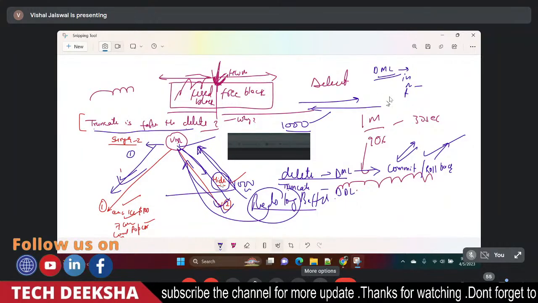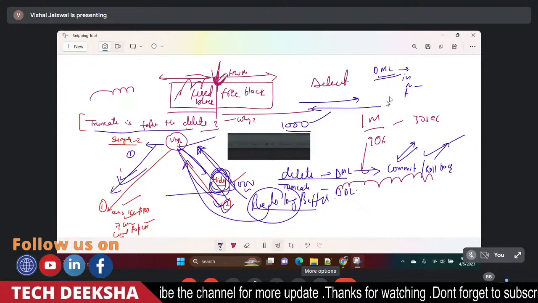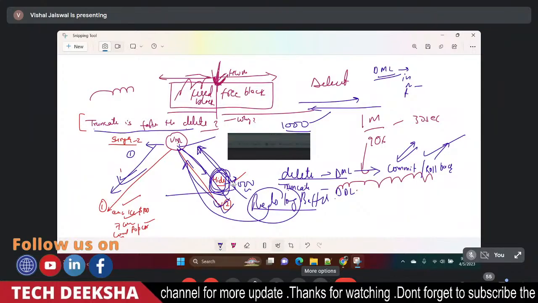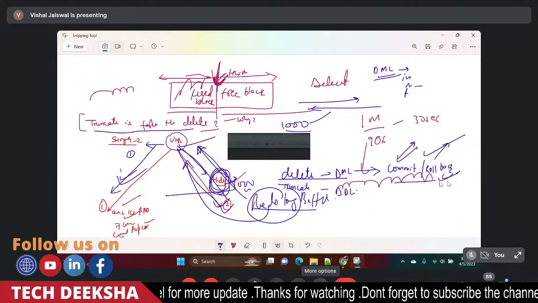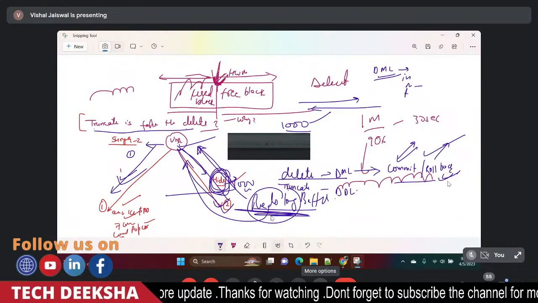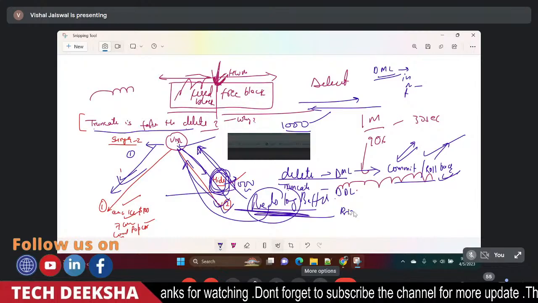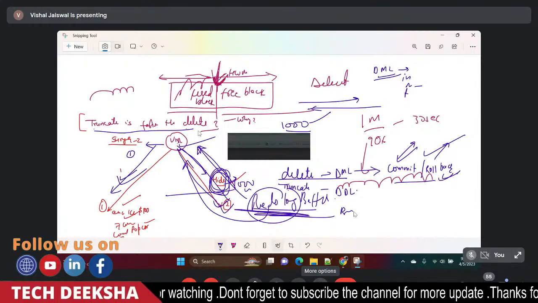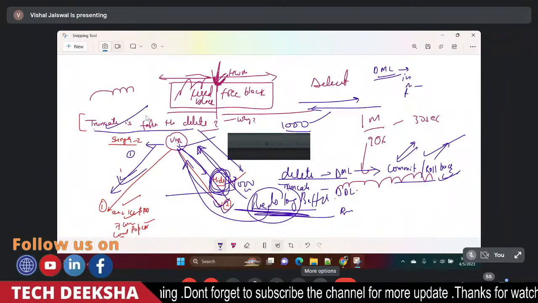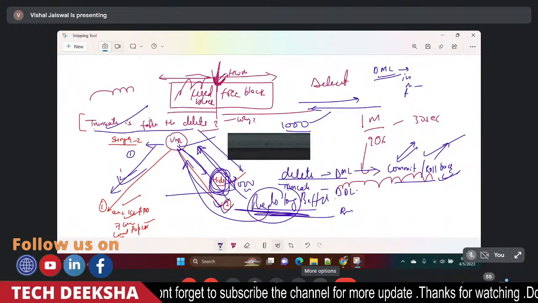So from where does it revert back? Just like here, it hides the data somewhere. I store the data somewhere in the redo log buffer. That is called the redo log buffer in the Oracle architecture, so that it saves the data there. So delete has to do this. Truncate doesn't have this. That's why truncate is faster than delete.